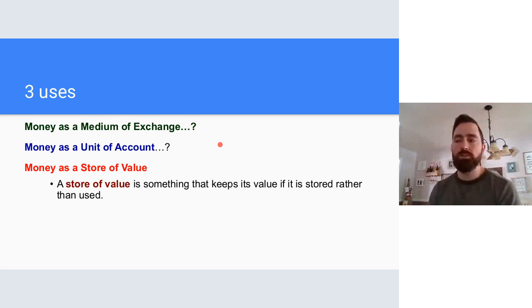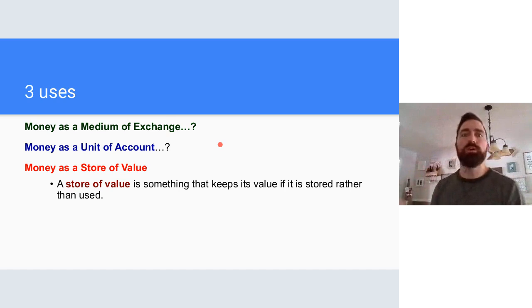Unit of account. Let's say that you have a car right now and you are interested in upgrading. You want to sell your current car and then buy a new one. Let's say that I approach you and say, hey, I want to buy your car. How much are you selling the car for? You would say, in terms of dollars. You're measuring its value in terms of dollars. You're not measuring it in terms of bananas or barrels of oil, or saying I want 16 gold coins. No, when people sell something, they use money as a way of accounting for its value.